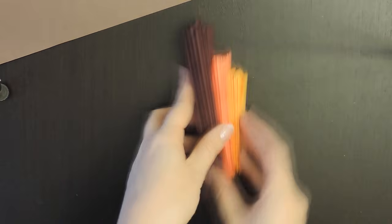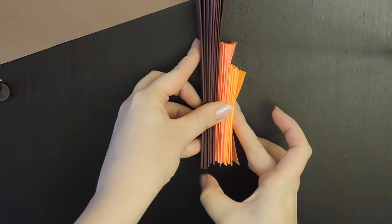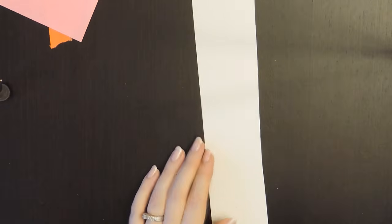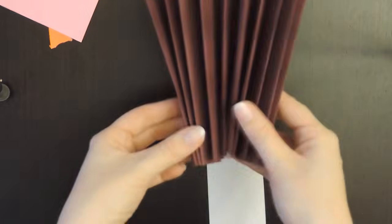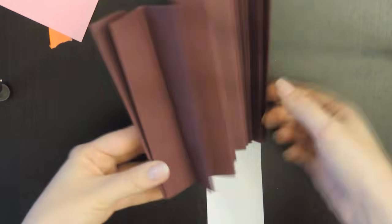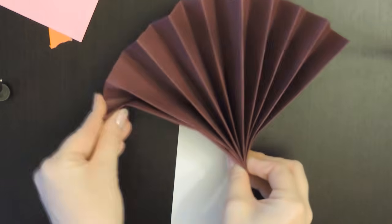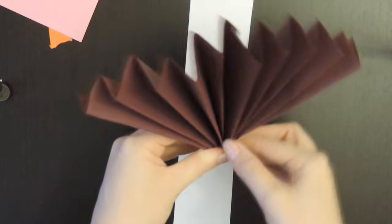So once you've done all three pieces of paper, we're going to make the base for the turkey to sit on. You can just use a piece of paper, or you can use a piece of cardboard. I'm using a thicker piece of cardstock, and it's a white piece. Yours would preferably be brown. I don't have brown, so I'm using white. But you're going to take your fan, and you're going to open it up like this. You're going to open it up even more so it's spread out as much as possible.